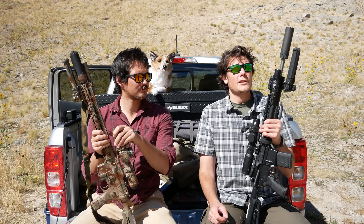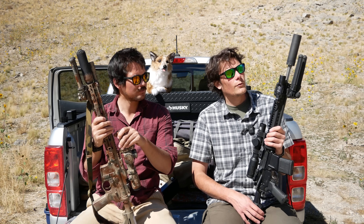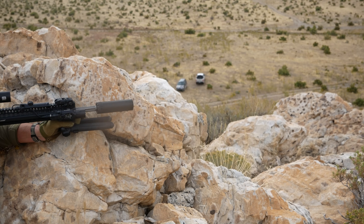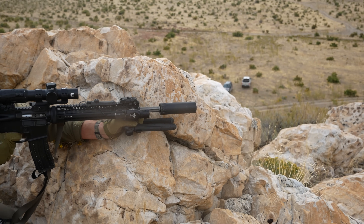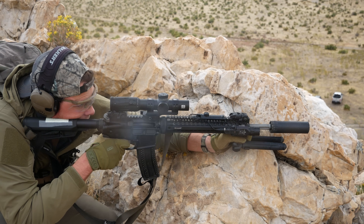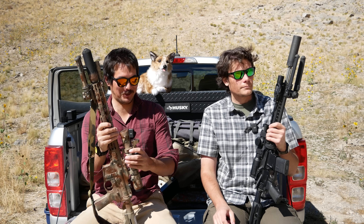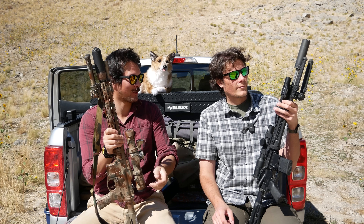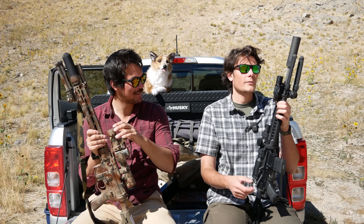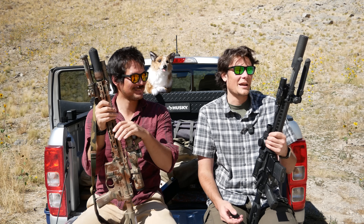It's interesting because you've got the three, six, and nine o'clock little pick rail sections. I was like, a pistol light would attach really nicely to that. The new Surefire X300 Turbo has way more candela than most of my rifle lights — and it's a base weapon light. The long gun kit has an actual hard kill switch on it, which looks really cool — like a glass-covered missile arming switch. I can do the thing where I turn my light off at night, even though this isn't set up for night vision.